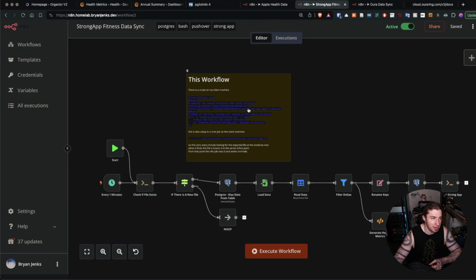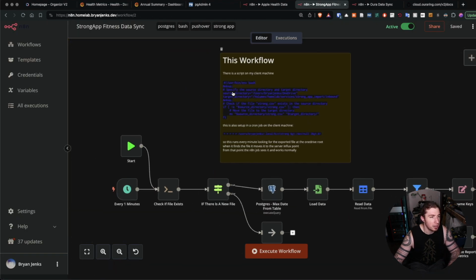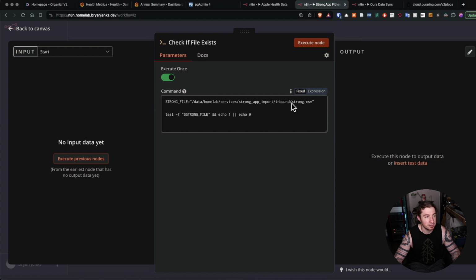So inside of n8n, I have some notes here for instance 2. This is the script on my client machine, the crontab, and so this runs every minute, grabs the file, puts it into the NAS directory, and then this, every 1 minute, checks to see if the file exists, because remember, the file shares from the NAS are mounted to Proxmox, to the Debian VM, to the Portainer containers, and n8n is running in a container.